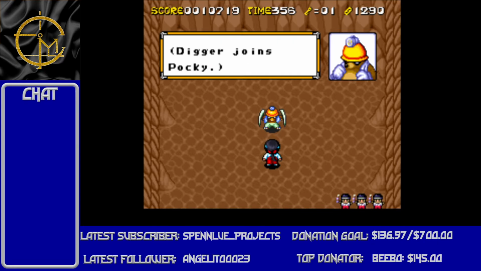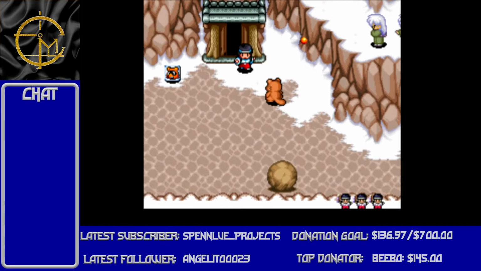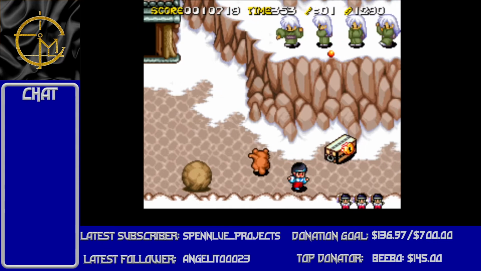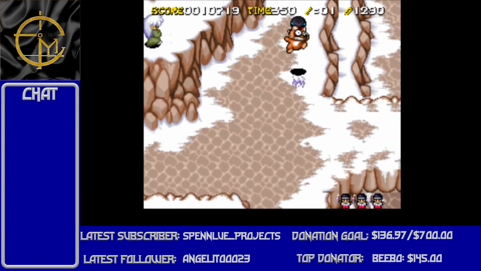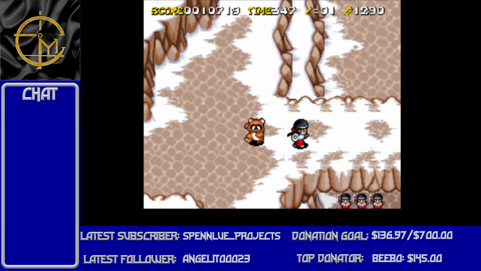Great. Now I have another companion that I don't care about and don't know anything about, don't know how to use, because the game does not do anything to inform you of your abilities in any meaningful way. Apparently I cannot go up, despite up looking like a path.